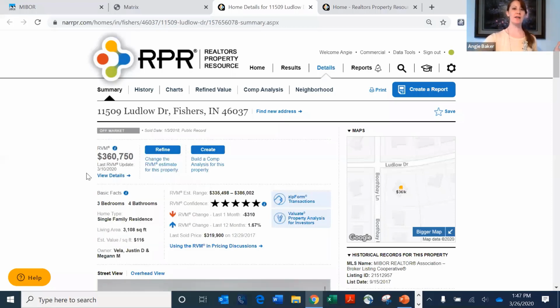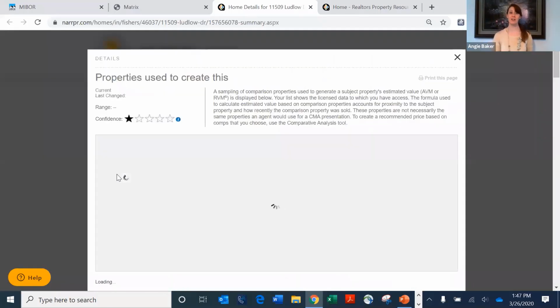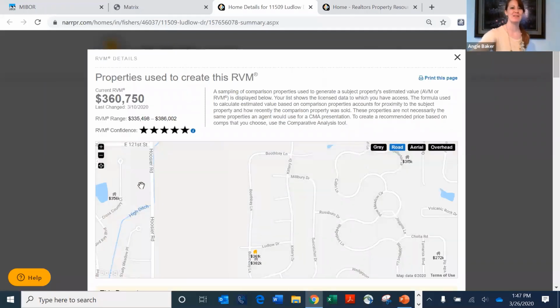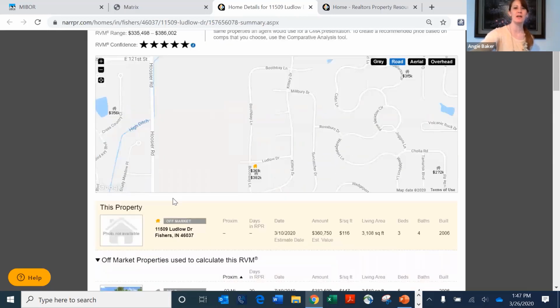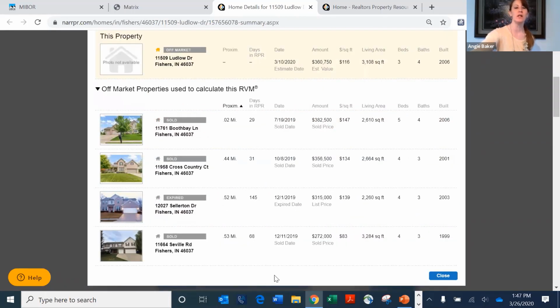Okay, but otherwise, underneath where it tells me when that last update was made, you'll see a link that says view details. Now, I haven't clicked on this yet on this property, so this will be news to me too. But in this view details, it shows me any comps that it did pull. And this one actually has some pretty good ones. From time to time, I'll see one or two, or one that's a little bit older than what I would expect. So this one looks like it's got a decent amount of comps sitting here in the background. It's got 3 sold properties and 1 that expired.